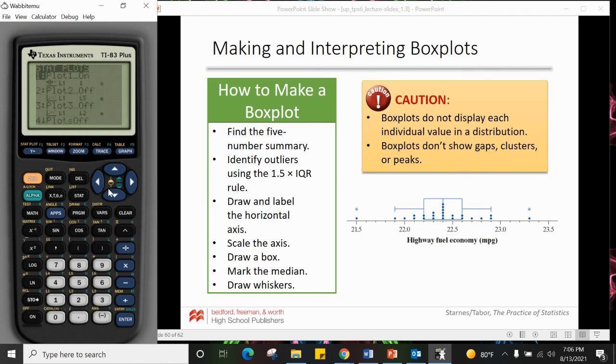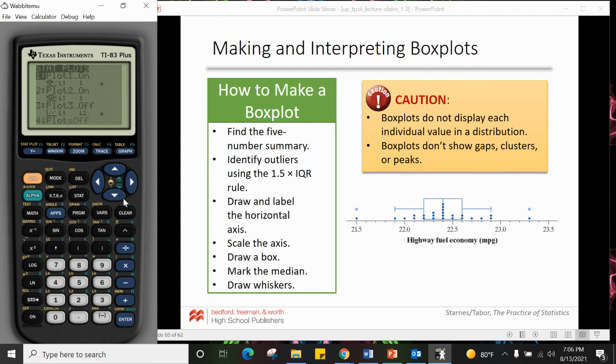Let's try something out here. Let's turn the second one on, and this time I'm going to do the regular box plot. Let's see if we can graph it. The top one is a box plot with the little dots, and the one below it is just the regular box plot on the calculator. You can see that they are exactly the same. The only difference is that the bottom one doesn't show outliers. It just goes from the min to the max. The top one tells you, hey, if this line doesn't go all the way to the minimum value, that minimum value is an outlier.